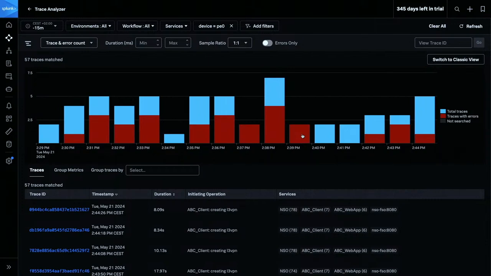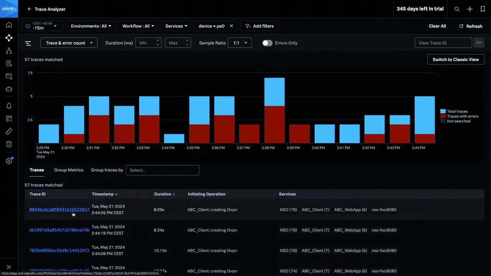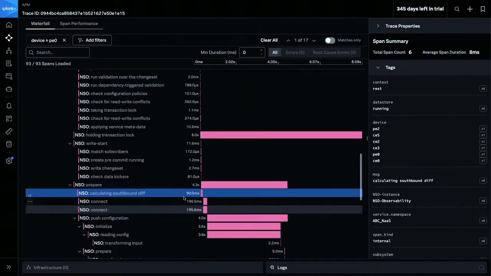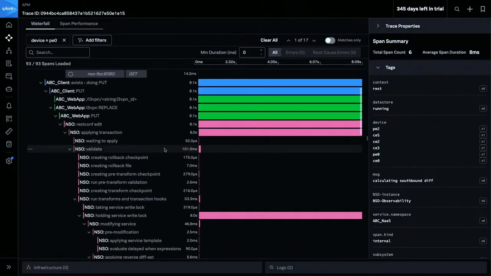No. That's different also. Now, I'm profiling all the configs in a given device with all my stack, from the web app, from the mobile app, from the ServiceNow app, all the way to the device to understand what's going on. If I click on one of these traces, I should be pushed to my trace analysis tool.